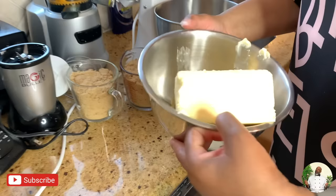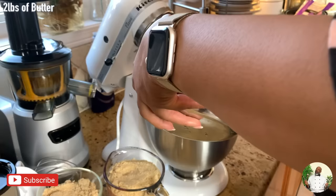So here we are again. We're doing 2 pounds for the sorrel cake. So I have 2 pounds of butter. This is unsalted butter. So I'll just put it in here.